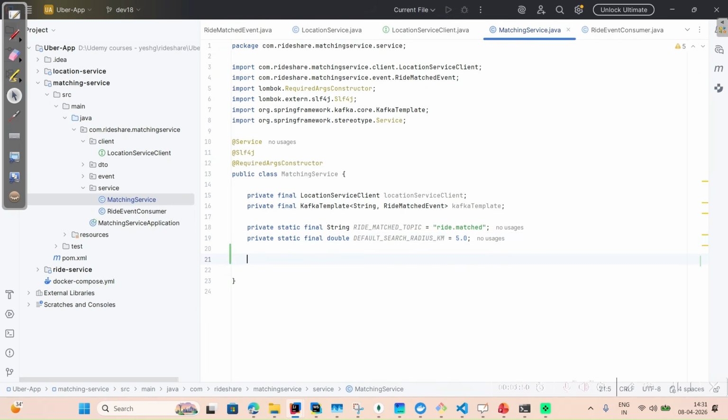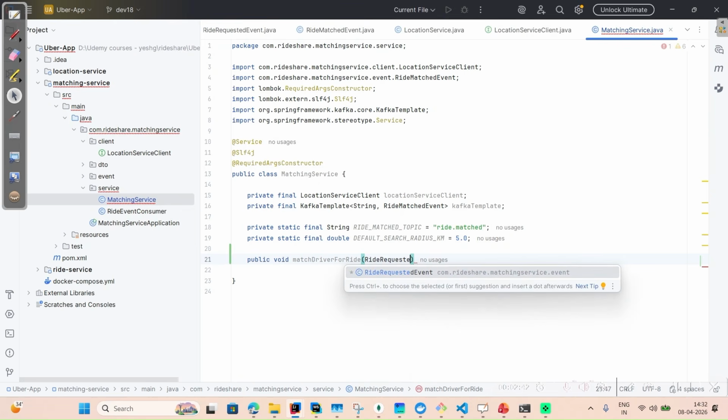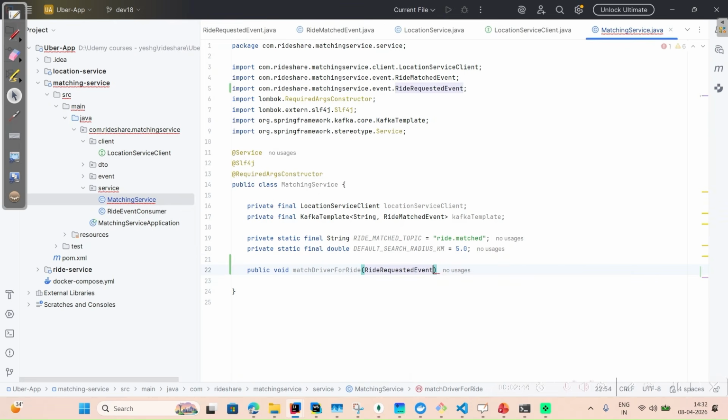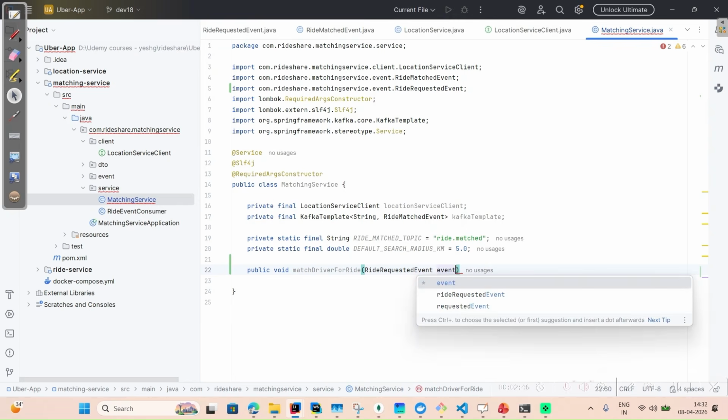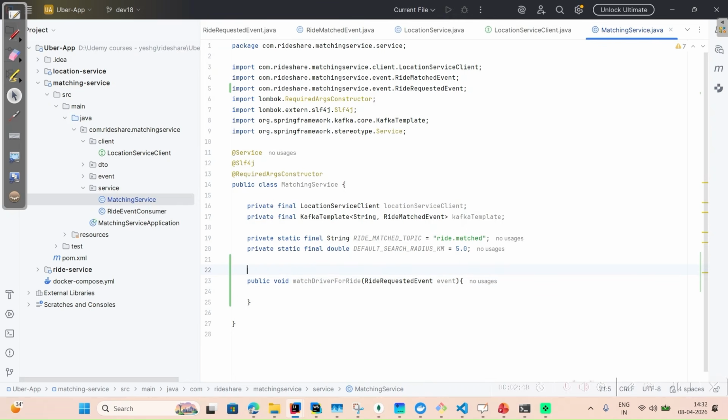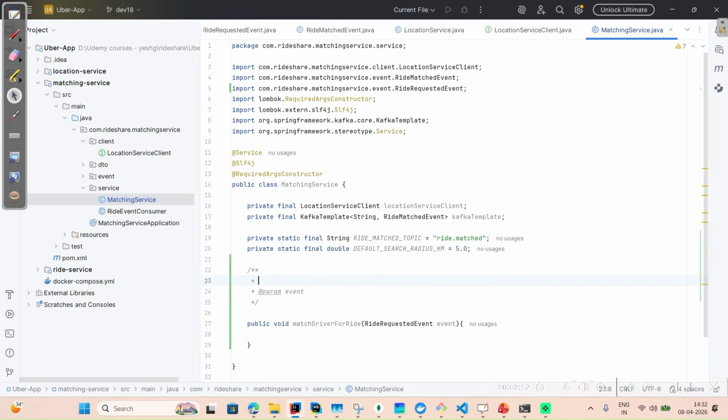Now our first and most important method: public void matchDriverForRide, taking the ride requested event. Let me add the comments, which are most important.